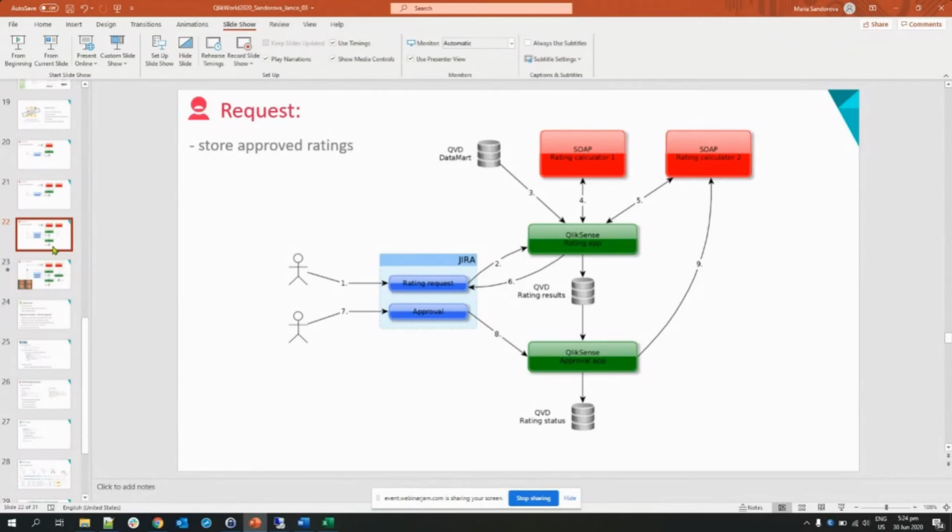So I have received a second question. What exactly does the user see in Jira? The user in Jira sees a list of issues or a list of projects where he can create an issue, and one specific type of issue was the rating calculation request, where he fills in client information like company name, the product that he is asking about, and different important things about the client and the business he's running.